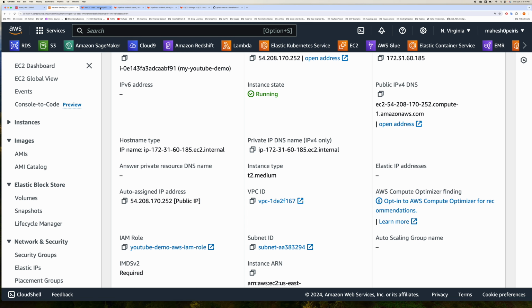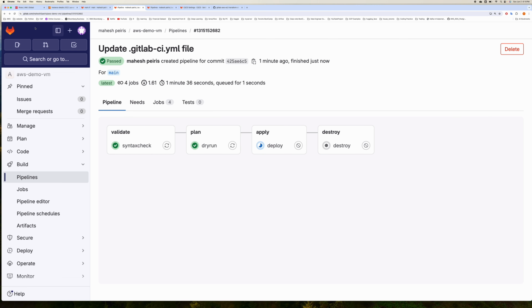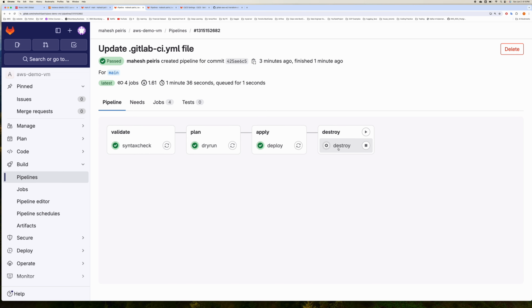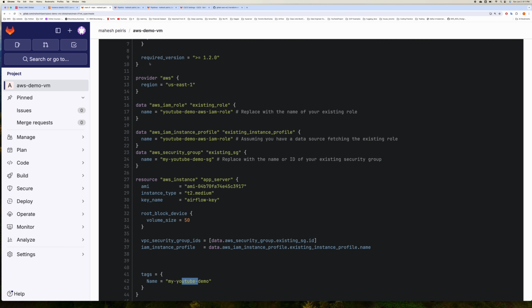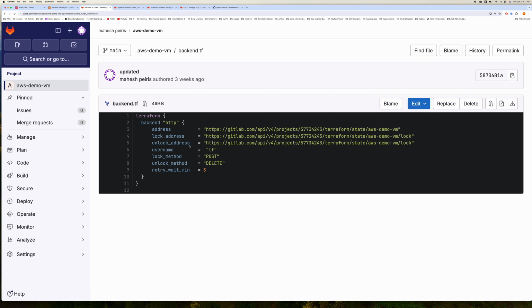So that's pretty much it. Another important thing is that when you want to delete your instance, there's a destroy. What happens is that this backend file is remembering the state. Remembering the state means which EC2 instance was created, and those details are in the backend file.